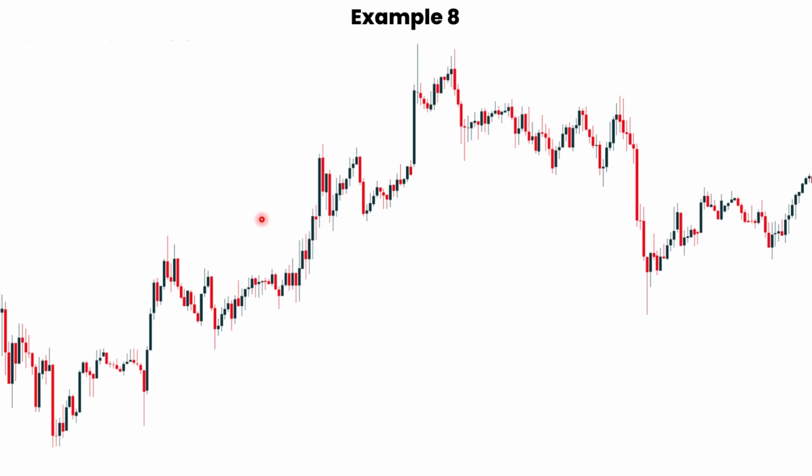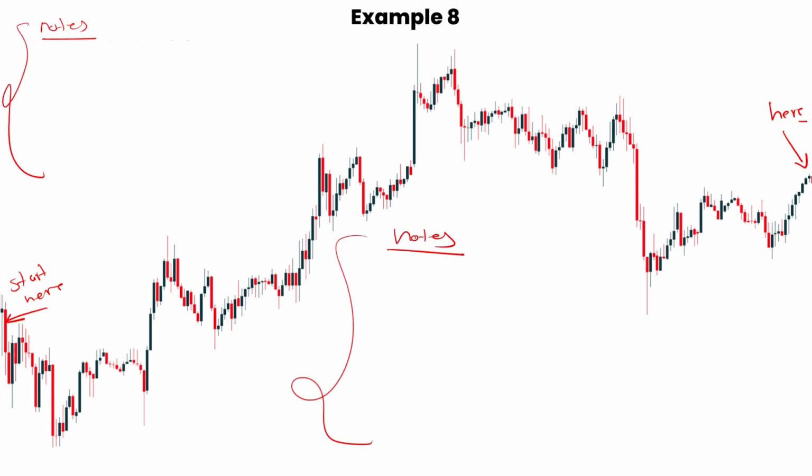On this last example, I won't give you any information because you just have to do it on your own. You will start from here, and then you will end around here. This white space here is your notes. I won't tell you which chart this is, but just go and find some examples. Just show me that you understand. This one is just a tip for you.